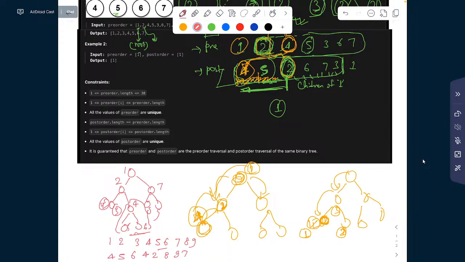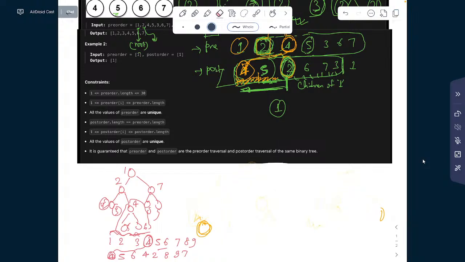So what we see here is that the starting nodes are actually the... so this 4 is here. It means that if we connect these two nodes, these are the leftmost boundaries of the tree. So if I just erase this, from this I can analyze that these are the leftmost boundaries of the tree. Like this, we can surely say that it can be left or it can be right. Are you sure?